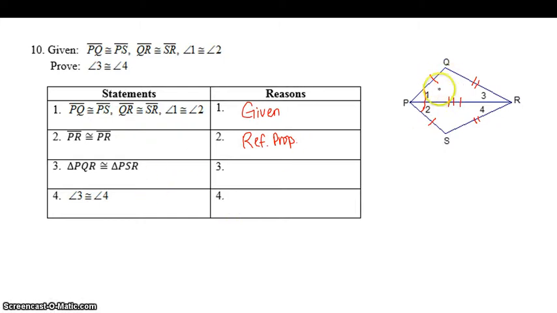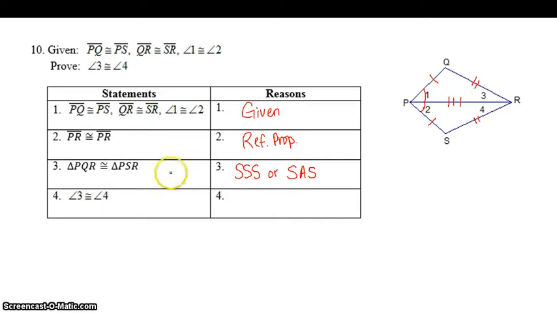And the triangles are congruent. You actually have a couple of choices here. You could either use side, side, side because you have 3 pairs of sides, or side, angle, side also works here because we've got this angle. You don't have to put both, you can just put one, but either one would work as your reason.